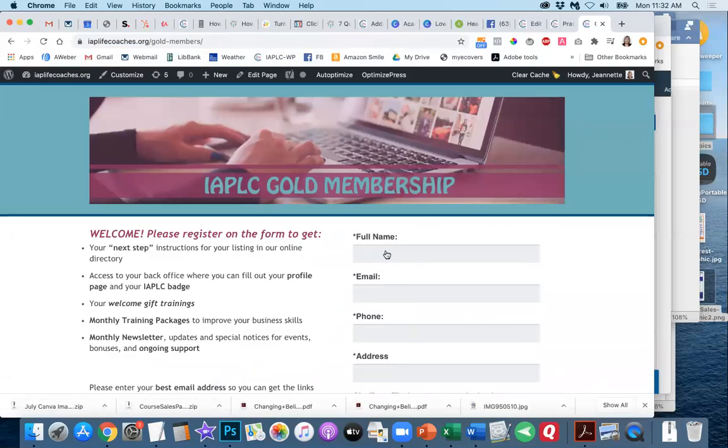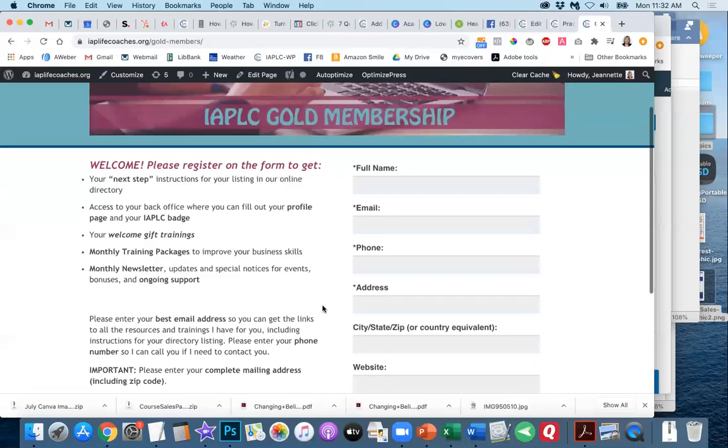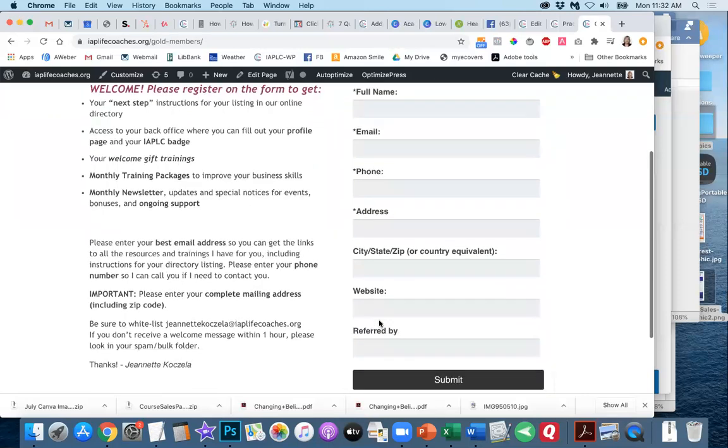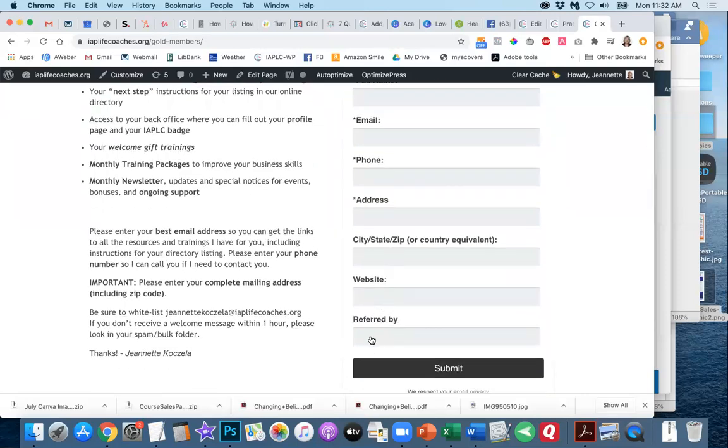So I want them to fill this out here. And this is actually the autoresponder. So for this particular product, instead of going directly to the autoresponder, I want them to go here, and this is connected to my Aweber autoresponder, but I want more information than just their name and email. I want their phone number, their address, their website, and who they were referred by.